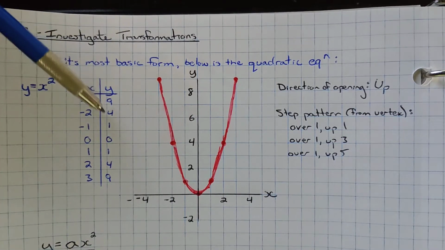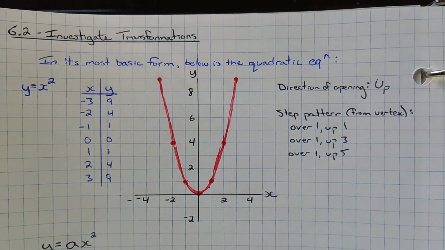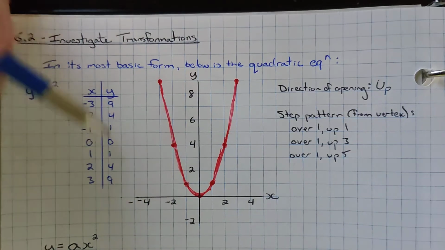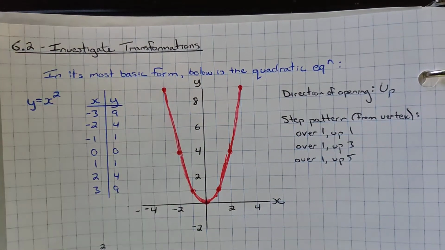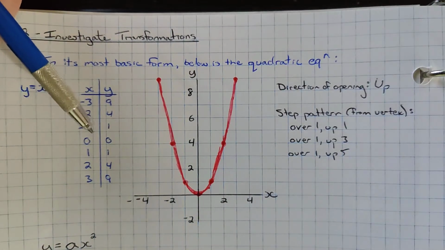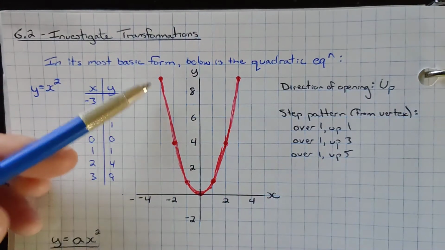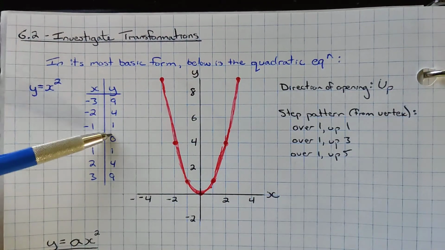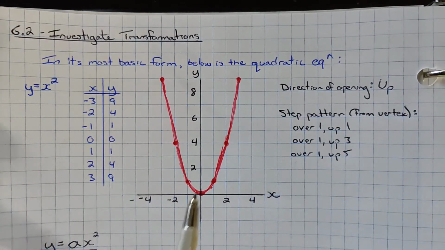It goes 9, 4, 1, 0, 1, 4, 9. You will often see this repeating set of values. Not every time, depending on the specific values you pick and which values you're working with. But in a general case, the repeating pattern happens because the graph goes down then back up. So it goes down then back up in this case with a graph that's opening up.